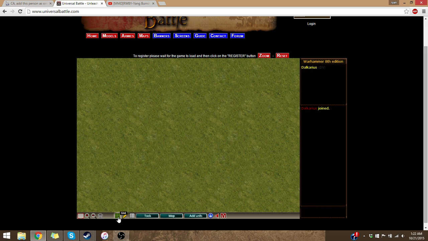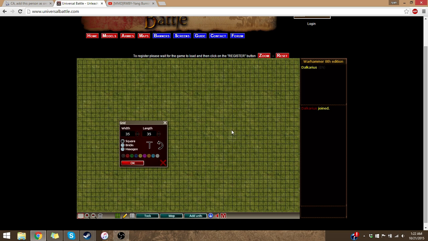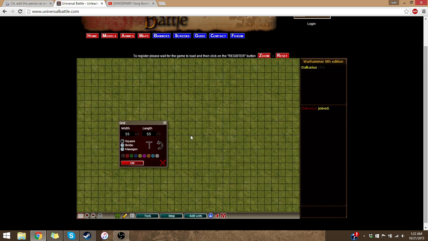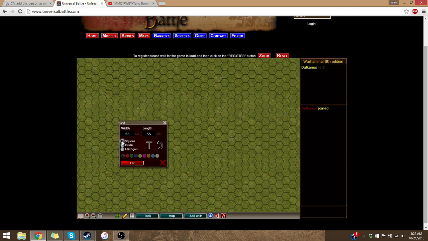Next, we have our grid system, which is not used for the games I play, but you might want to use this for something else. I used it once upon a time for a role-playing game I hosted on here. But as you see, it allows you to customize the size of each individual block. That way you can have really large squares or really small squares, depending on the size of your map or the models in question. It allows you to do square shape, brick shape, or hexagons.